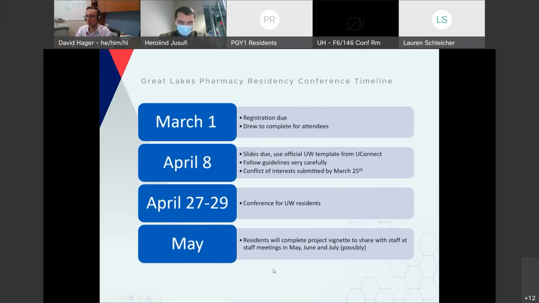And I'll just put on your radar, in the past, we've asked residents to somehow summarize their projects to be shared either at staff meetings or to supplement the quality project descriptions that we provide to the Joint Commission. We moved a couple of years ago to more of using that A3 format to do that, if that's relevant for your project. I think more to come if that's something that we're going to ask residents to do this year. It does help us when it comes to sharing with others what we're doing. It makes it easier for Jack to share with Rick in a format that UW Health is used to for quality improvement work.